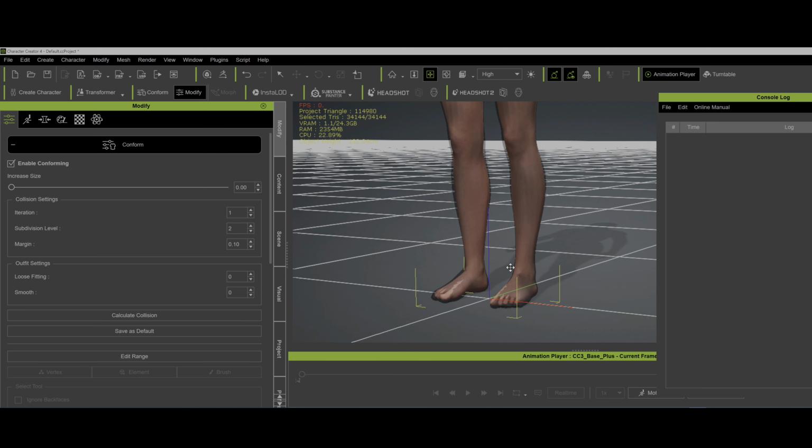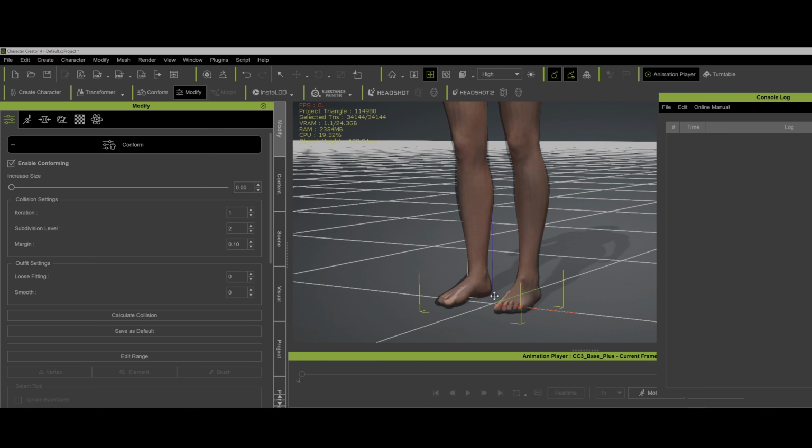Now, if this happens to you, we've talked about this in the past. You can push and pull this item, and you can also adjust the collision size. With stockings, though, you don't want too large a size because then you're not going to have enough. You can do iterations. You can play around with a lot of this stuff to see if it helps. Usually it doesn't, but you can give it a shot and see if it gives you anything different. But it doesn't.